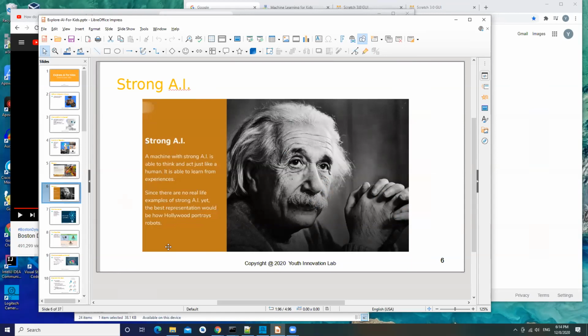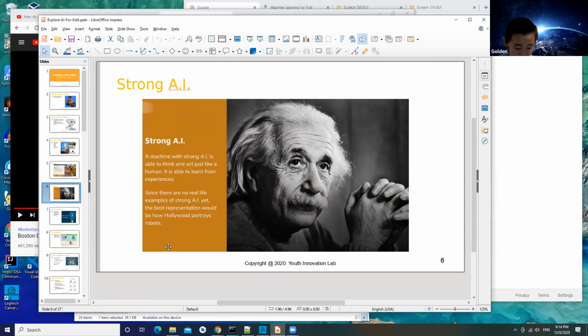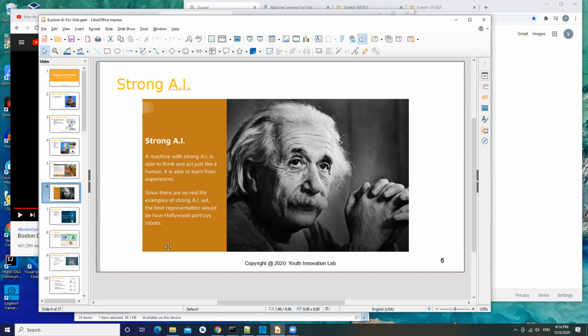Okay, this is a very quick question. Does anybody know who this guy is in this picture? Einstein. Okay, cool. Albert Einstein. He was considered one of the smartest human beings. Of course, maybe not by IQ, but he's really super smart. So the whole purpose of strong AI is to try to build some kind of computer or device, whatever you call it, to be another Einstein. So they can think like Einstein, they can behave like Einstein.